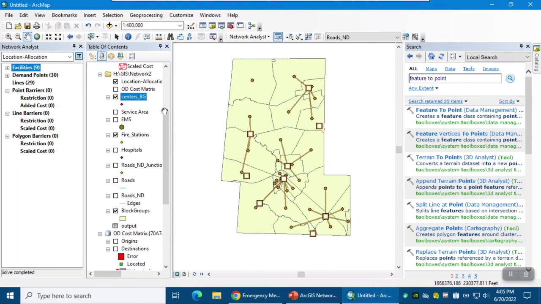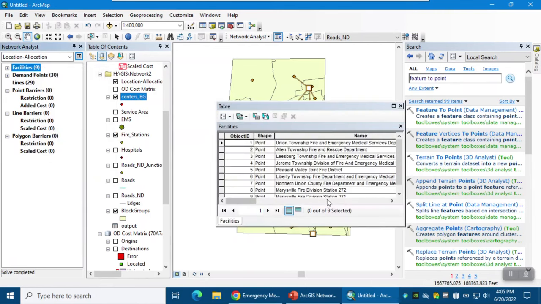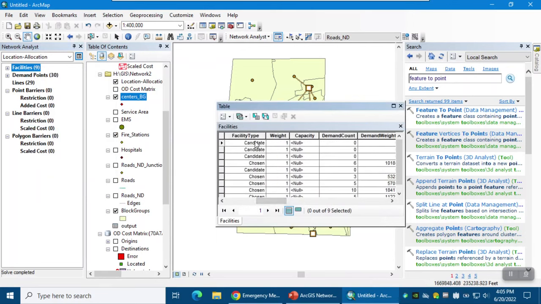If you right click on the facilities and then open the attribute table, for each of these facilities, the facility type shows whether they have been chosen or they are candidates. The chosen are the 5 facilities or fire stations that have been chosen, and the others are candidates that, after our analysis, have not been selected.